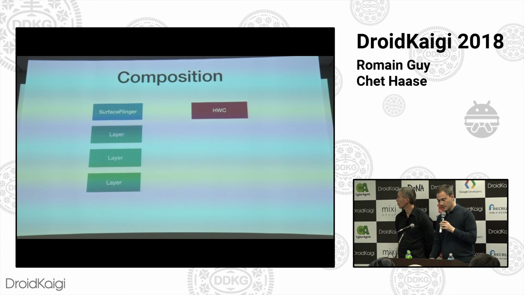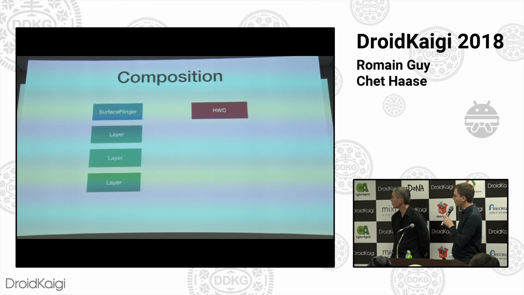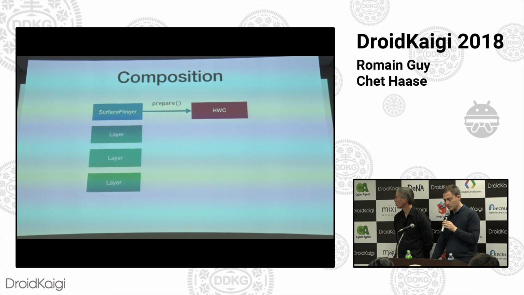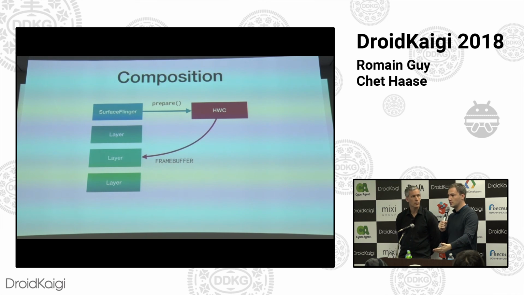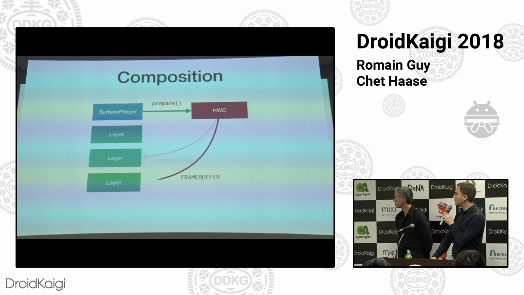Now, a less common use case, the one we want to avoid, is what happens when the Hardware Composer identifies one or more overlays, but more importantly, frame buffer layers. Frame buffer layers are layers that the Hardware Composer does not know how to handle, and it's telling us that we have to figure out a way to composite them. So here in this example, I said the last 2 layers are frame buffer. So Surface Flinger has to composite them itself.